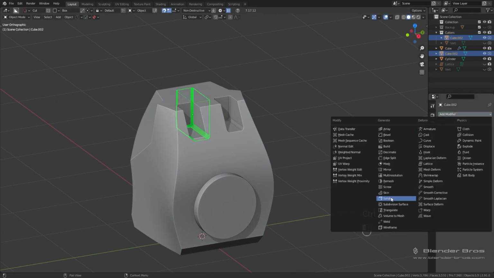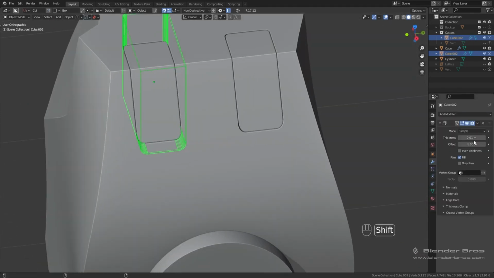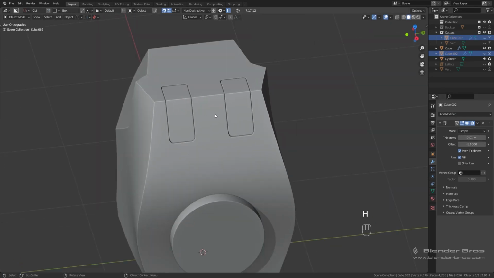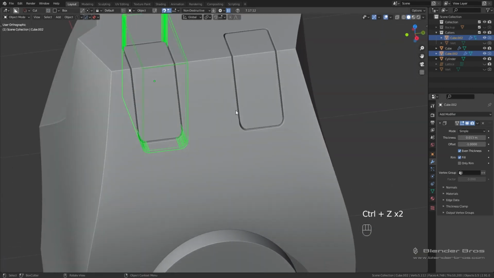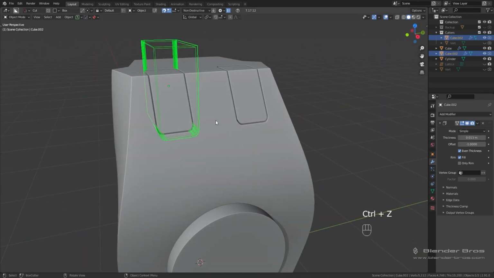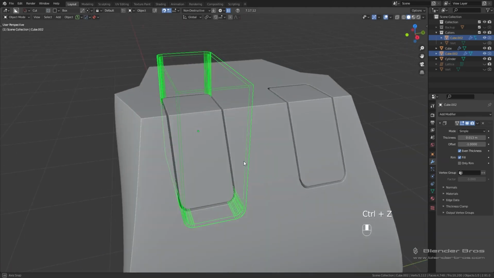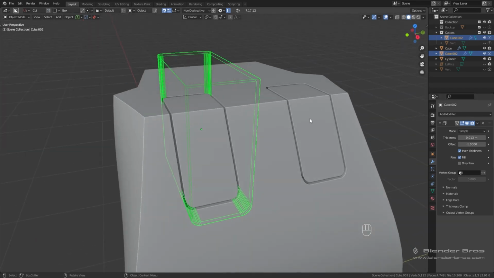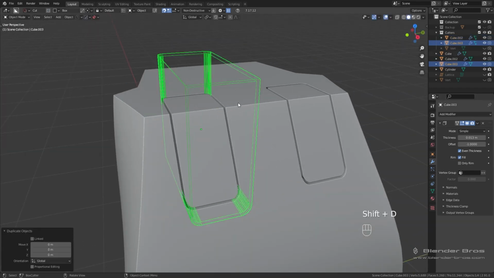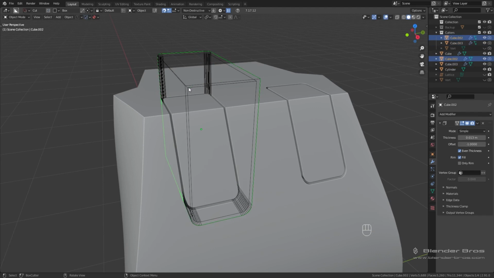So add a modifier solidify and simply tweak this just a bit, maybe even thickness like that. We'll do 0.01. Nope, we'll do the one before, 0.013. Next, actually, instead of hiding that, what we can do is run another one on the inside of here. So we could just recut, or to kind of speed things up, what I like to do is simply duplicate, and we'll hide the other one.